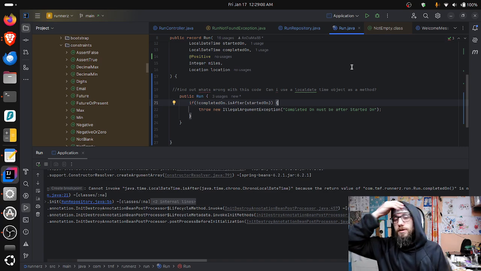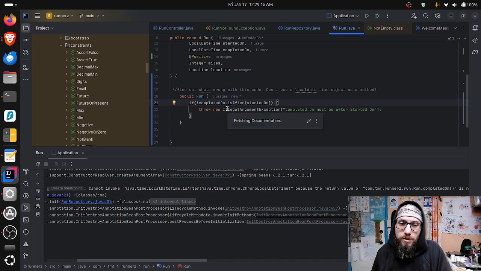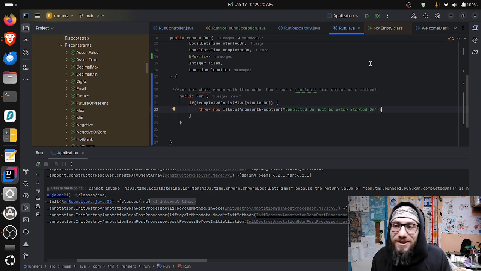In IntelliJ, the reason I had that there is because IntelliJ suggested it when I was typing. No, sir, it was not what I wanted. Okay, let me get rid of that comment.